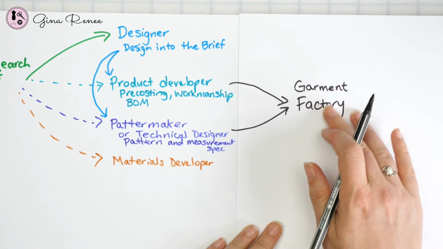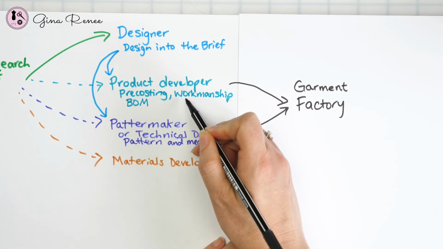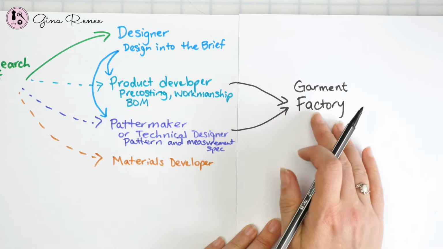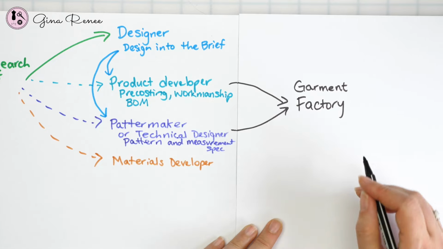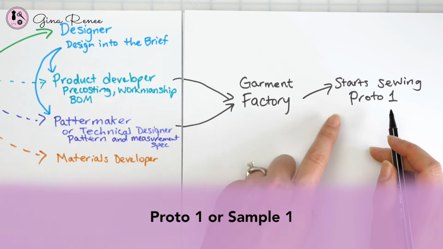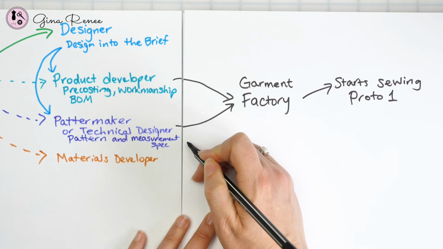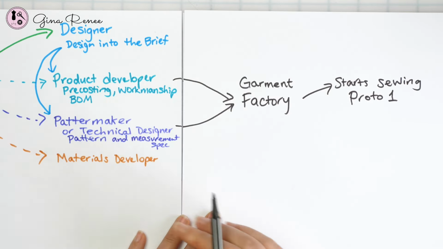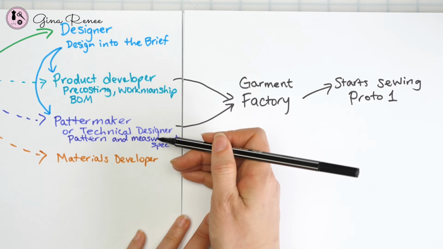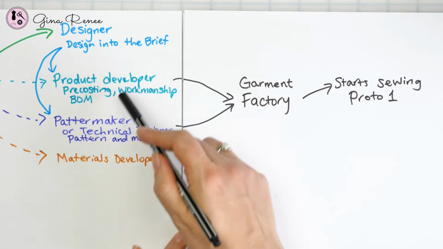So generally, these are the people who have the direct contact with the garment maker or garment factory, and then they go through the sample or prototyping process. If they have any sort of questions, they will come back to the product developer or pattern maker or technical designer and ask them what sort of things they need clarifying on. Then that garment factory starts sewing the Proto 1 or Sample 1. They make that proto and then they ship it back to the brand and they go through a fitting process. So we're fitting then that Proto 1, usually the designer, the developer, pattern maker, or technical designer, they start that fitting round. And then it just goes through another loop.